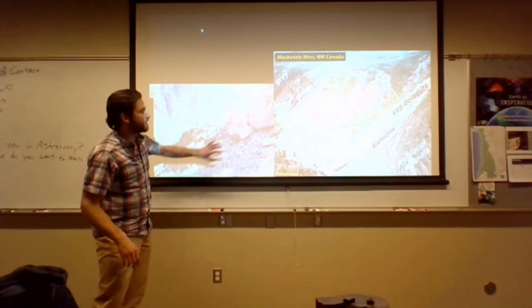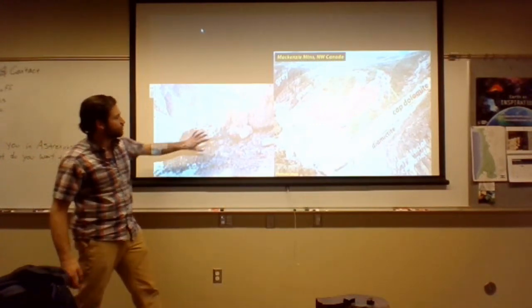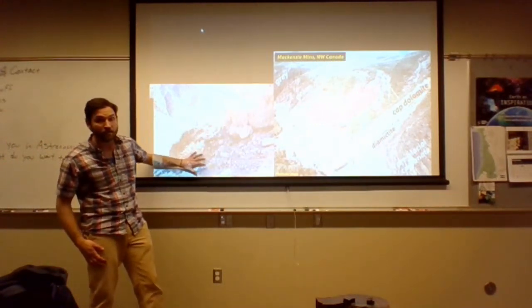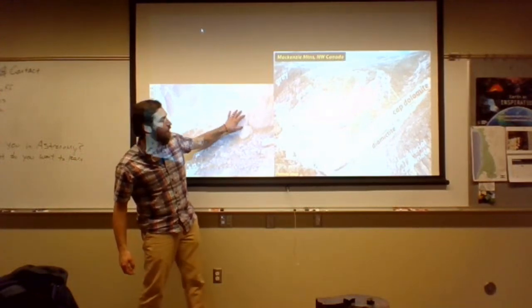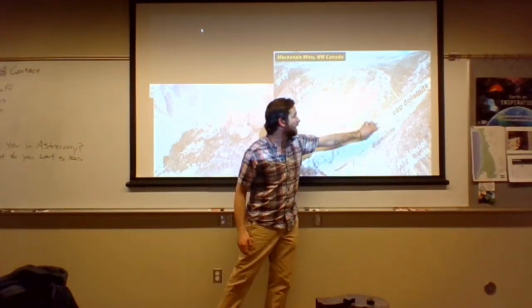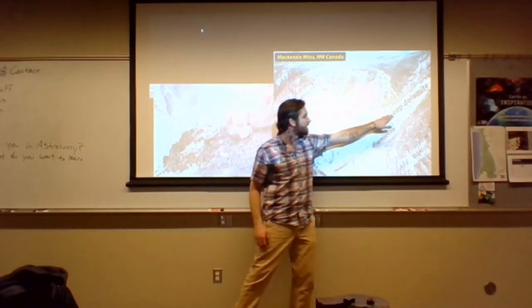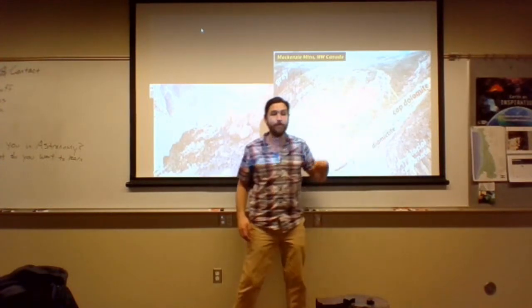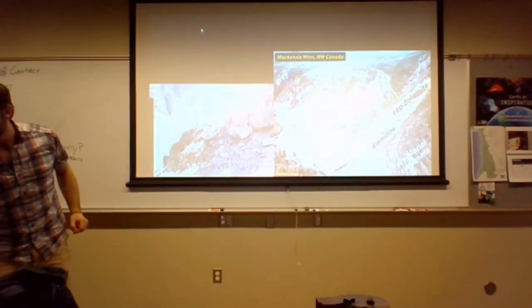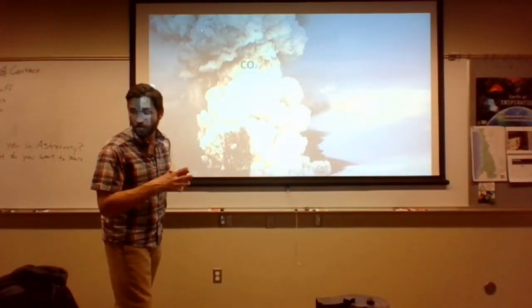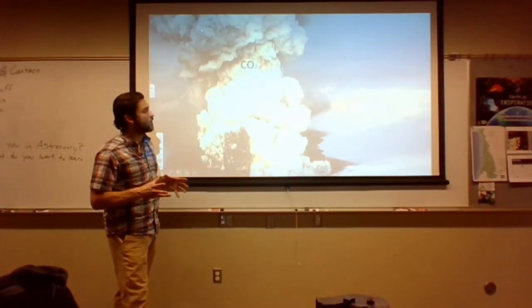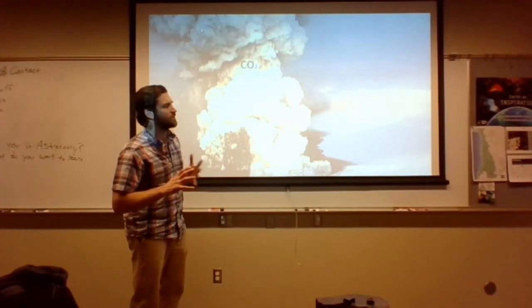Okay, I guess just quickly, here's one of these sections that has the diamictite and then the limestone on top of it, and then the diamictite and limestone on top of it. This one is here referred to as a cap dolomite or a cap carbonate. Okay, so here's a picture of a volcano in Iceland. This was 7 or 8 years ago.